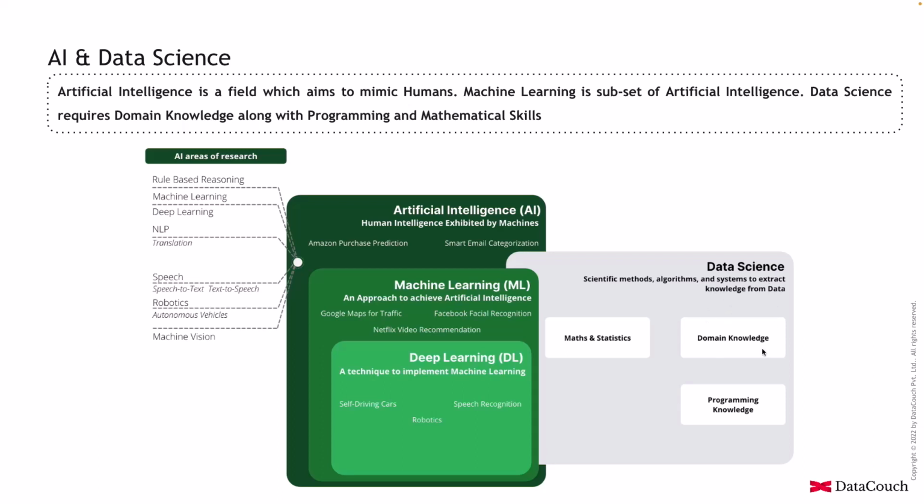So you will see that data science requires domain knowledge, and the data scientists who are working in one specific domain may not be able to excel in another domain, because data science is not just about your programming skills or mathematical skills, but it is also about domain knowledge. So I want to give a lot of importance to domain knowledge, and based on domain knowledge you will be inferring the results, you will be interpreting the results, and you will be explaining those results to your stakeholders, and they will be taking decisions based on your reports. So it is very important to have domain knowledge when you are working as a data scientist.